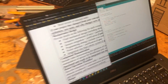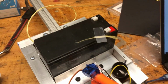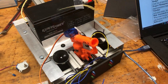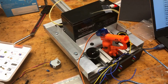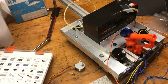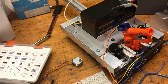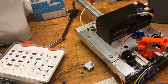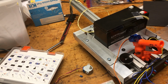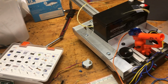Okay. So next, we are going to talk about the robot operation workflow, because we mentioned and demonstrated all the different components. We saw the stepper motor moving, the gun firing, and the LEDs blinking. So the way that this is going to work is we have 2 rounds again. The first round is going to be autonomous, where the cart's going to drive itself and navigate. And the way I believe we're going to do that is the car is going to rotate 360 degrees until it sees the other team's post-it note, which is going to be of a specific color, or possibly the balloon, because the balloon is also going to be of a specific color.